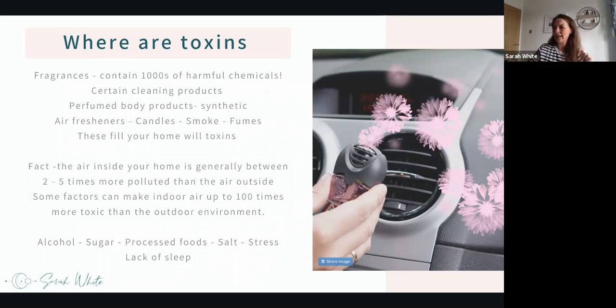When you're cleaning, spraying your sides, dusting, cleaning your baths, it is still laid on the surface. So when you get in your bath or you're bathing your children, you're filling the water up and they're literally sitting in the toxin of the cleaning products. It soaks in all through their skin. Your skin is the biggest organ on your body, it covers the whole of our body, so whatever you put on your skin is going to get sucked in.